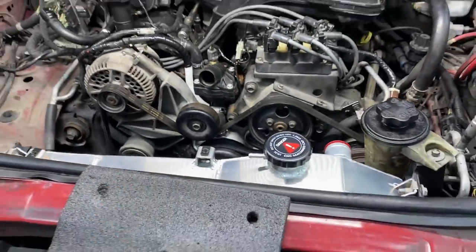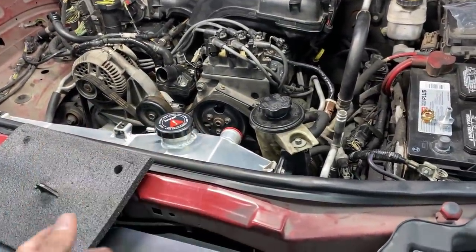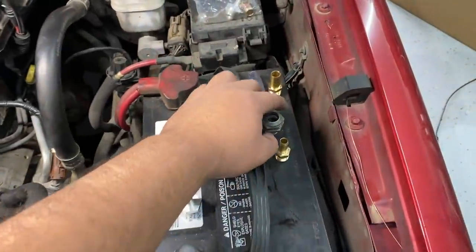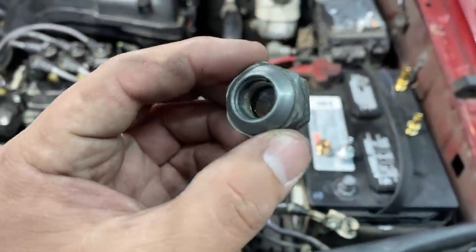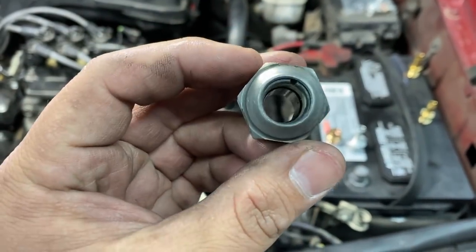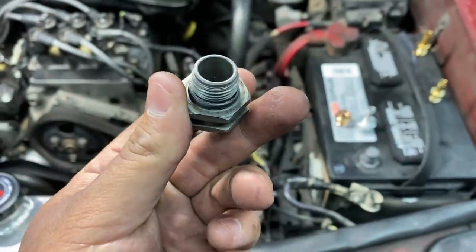Now, the only problem is that the sizing for the holes or the fittings on the radiator are much smaller than the fitting from the factory. So if you guys take a look over here, again, if you remember, this thing had the Ford quick connect fitting. Personally, I hate these fittings. They're an awful design, very difficult to get them to disconnect. And so I don't mind doing away with this fitting.